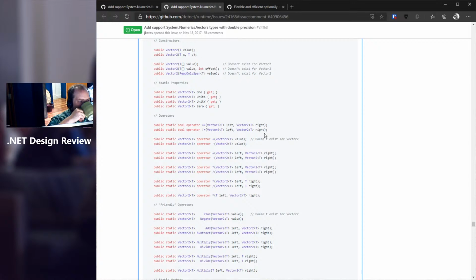Yeah, any concerns with that? Doesn't seem like it. Is it that it doesn't exist on Vector2 at all, or it's just not a constructor? It doesn't exist at all. We have the CopyTo method, but not the create-from equivalent.